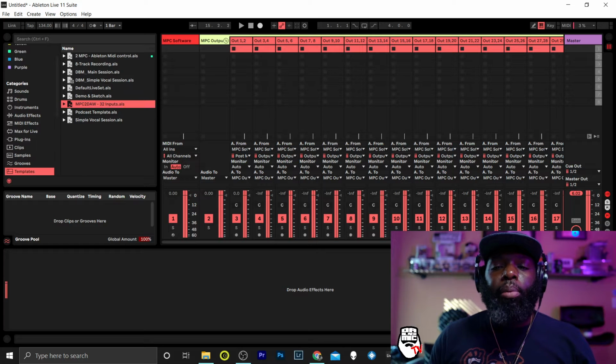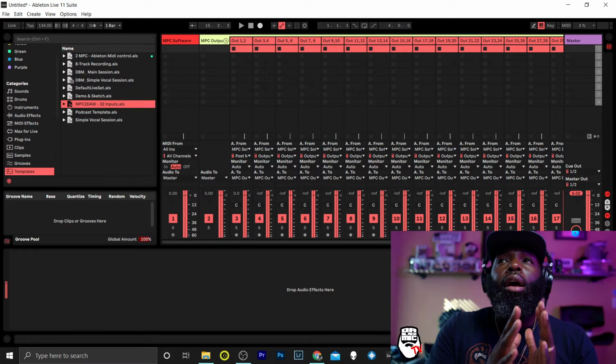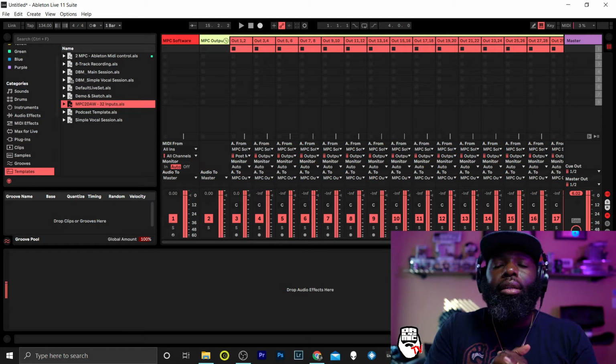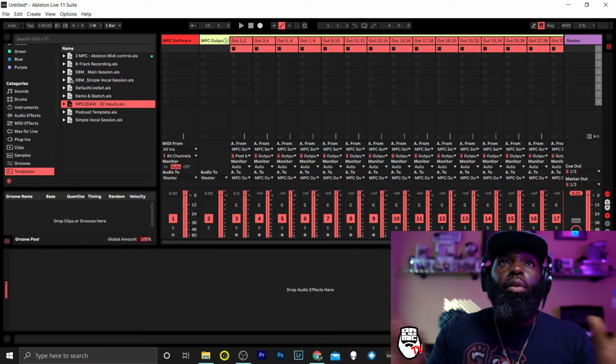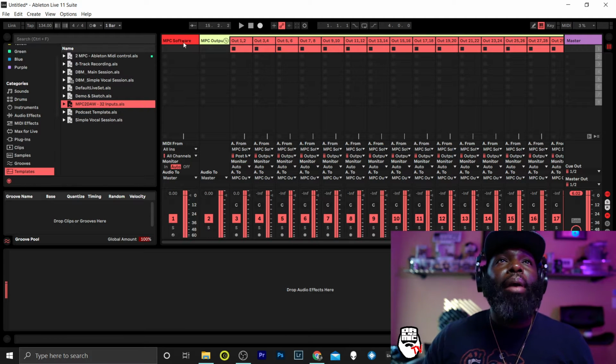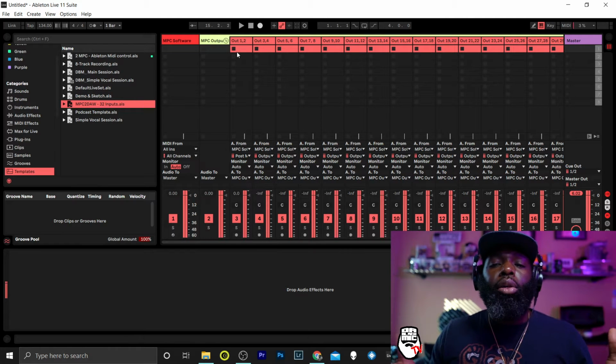Ableton, got everything set up here. Digitally, there are 32 outs that you can use in the MPC. So I've got all that already set up with this template here. I just simply have my MPC software on a plugin channel, and I got all of these audio channels and this group routing all 32 channels. Well, potentially routing all 32 channels.